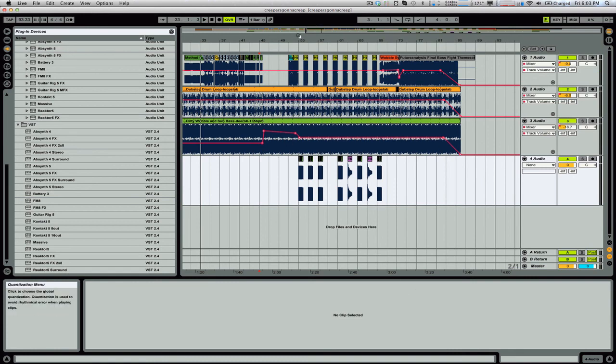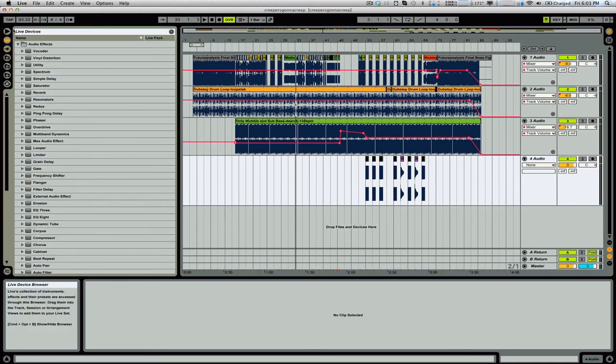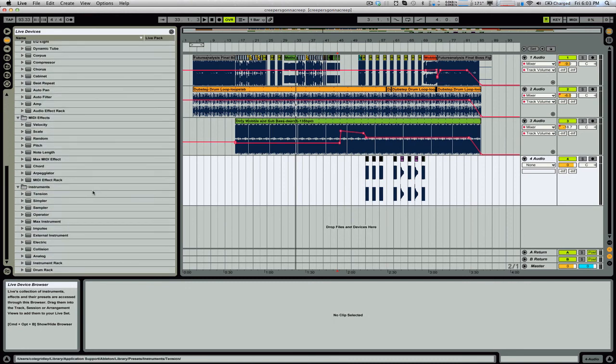This is what it looks like in Ableton. This is the entire song from start to finish. So it starts here and then comes all the way down. You can see on the timeline down here, it's 0 to 3 and 45 seconds or so. I use Ableton because it's a really good program. It's really visual based and you can learn it pretty easily. Over here, I've got all my synthesizers and my drum machines and everything like that. My effects, I've got all of my effects through here.